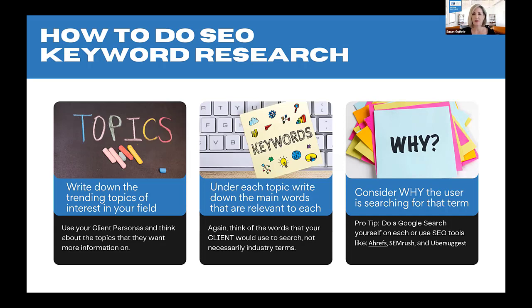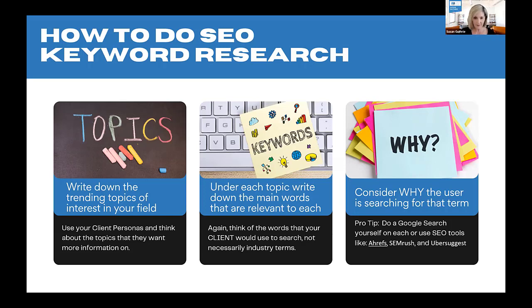So start with a broad expanse of topics that are trending or of note in your field of expertise or your area of practice. Again, I'm going to use divorce just because that happens to be my particular area of expertise. So as an example, and many of you might be able to use this, we are still in the COVID era as we are here today, right? So a keyword that is trending and has been trending for months and months is COVID.